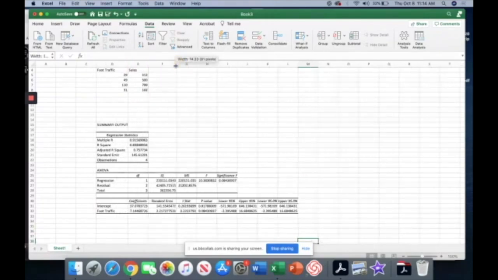Professor, do you highlight all of it, like all of foot traffic and all of sales? Yeah, but not all together. When I did sales, that was okay for the Y, and foot traffic was just for the X part. But I think when we did 2, we just highlighted everything at one time. So you've got to be really careful about that.